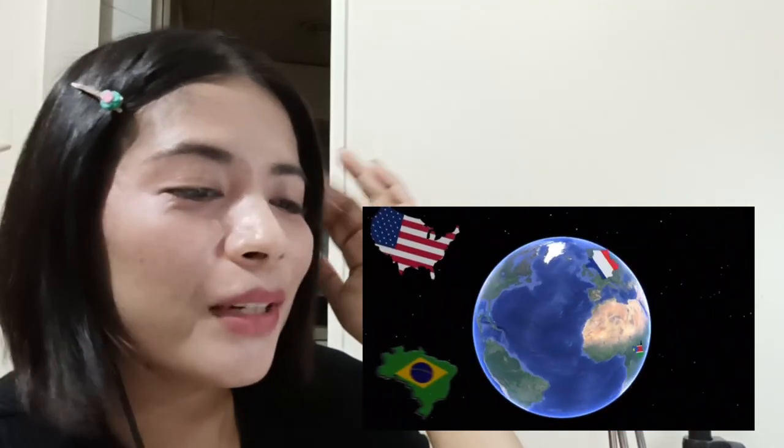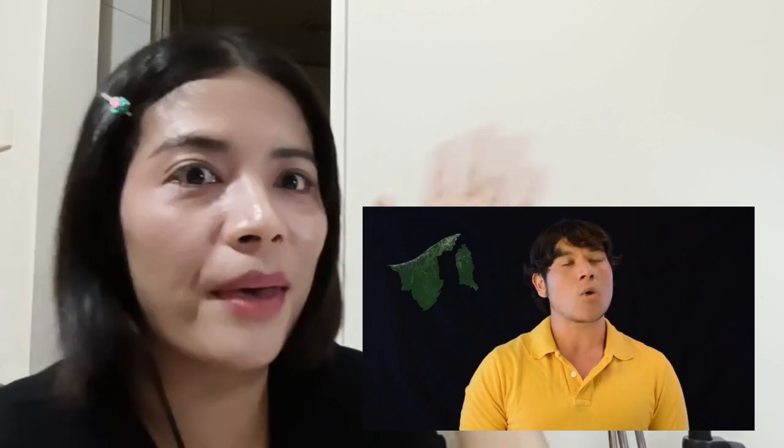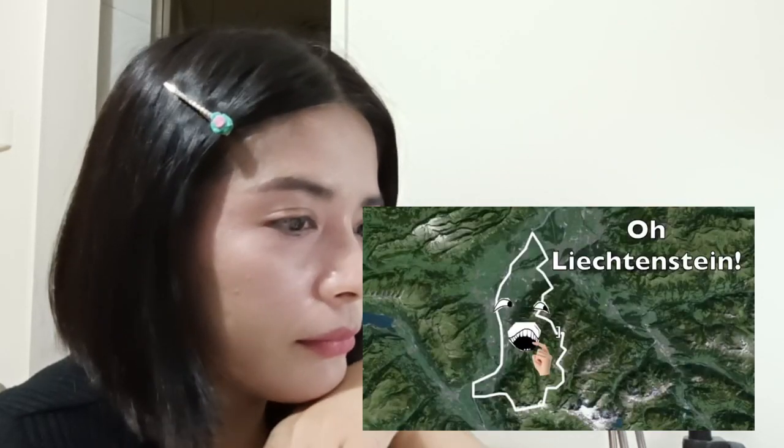No, seriously though, look at the flag. It looks like there's an anchor on it when you look at it from a distance. Oh, Brunei, you and your confusion fanatics. This is one of the most difficult to make. Imagine? No, but seriously, Brunei is pretty good at playing global hide and seek. Almost as good as East Timor, and don't forget little Liechtenstein.